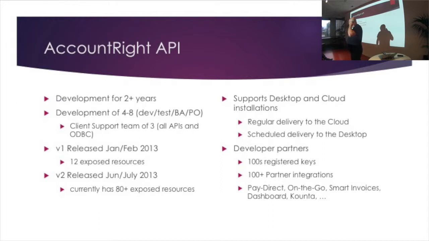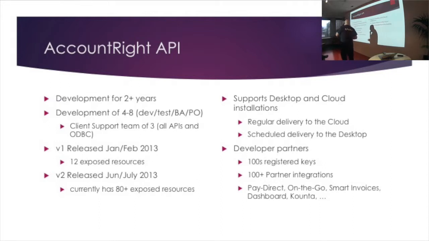We released version 1 just about when I started, January, February 2013, and it had 12 resources. It was quite okay, so you could use it for little bits and pieces, but we realised there were problems. So we released version 2 in June, July 2013 with the equivalent of about 12 resources, and over time that's grown to over 80 exposed resources through the API. That's growing again quite recently.